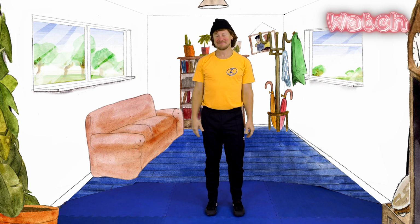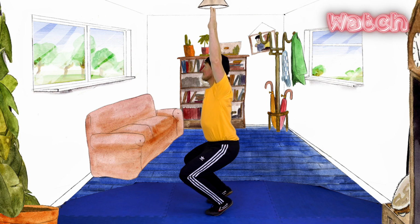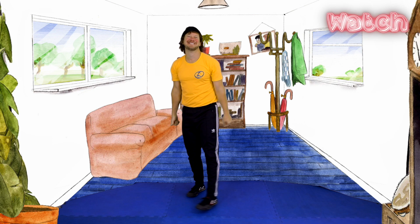Look from the side. Ashley goes onto tiptoes, stretches his arms upwards, and then lowers himself down to a resting position, remaining on tiptoes. From here, what we will do is we'll move through the monkey jump. To do this, we put our hands to the side and hop as though stepping for cat. Let's see how it works with the pillow.